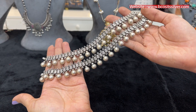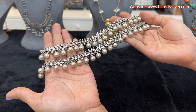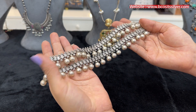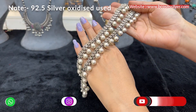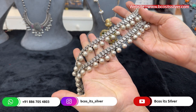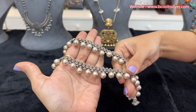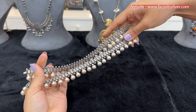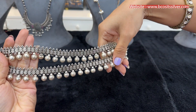This is an anklet — payal — priced at 22,000 rupees approximately. It's made of pure 92.5 silver with oxidized gold polish. You can see ball detailing below — and there is absolutely no sound in the ghungroos, which is perfect for people who prefer silent anklets. This piece is also customizable. Just look at the finish and design of this payal — if someone has a wedding, you can definitely gift this kind of payal, very affordable and very stylish.